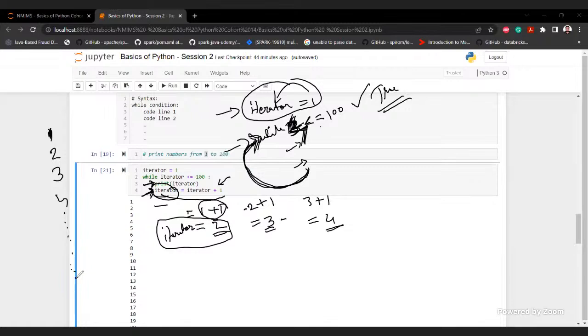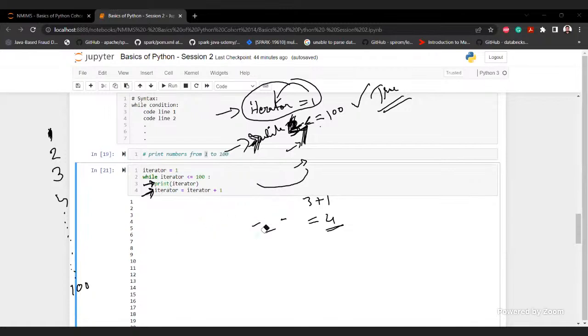Now, finally, let's consider 100 is printed. Okay. Let me just erase this unwanted part. Okay.